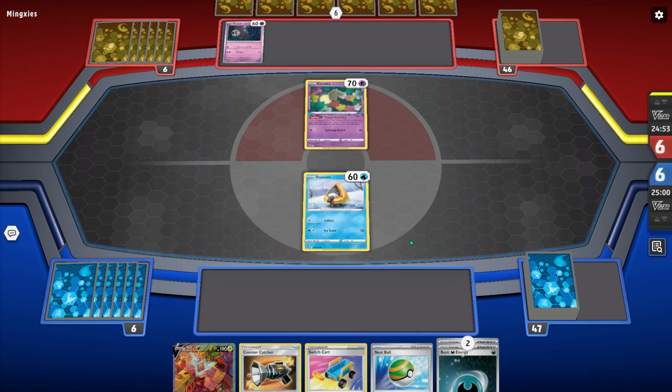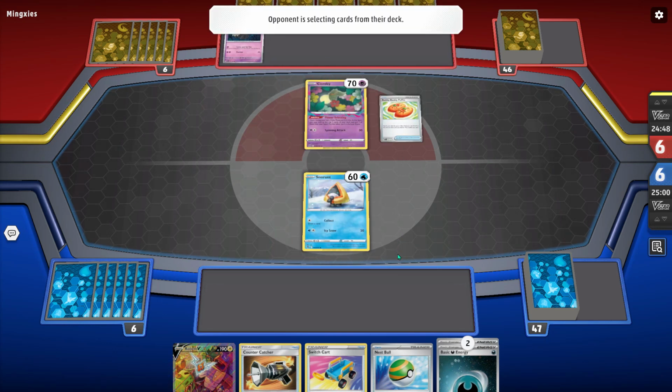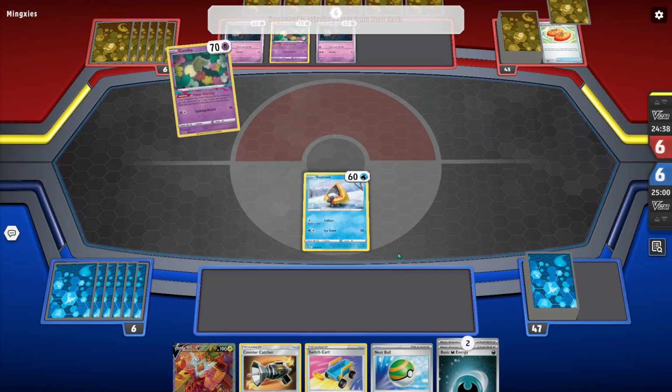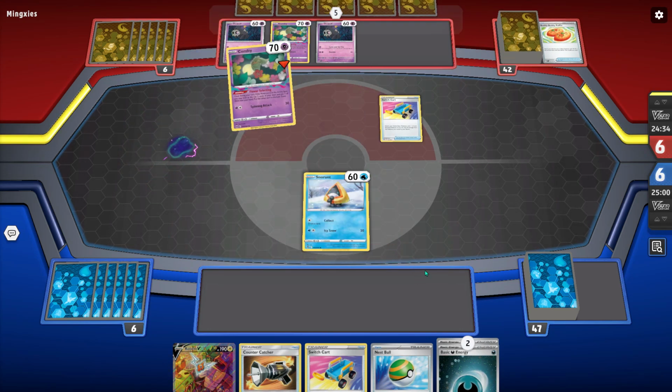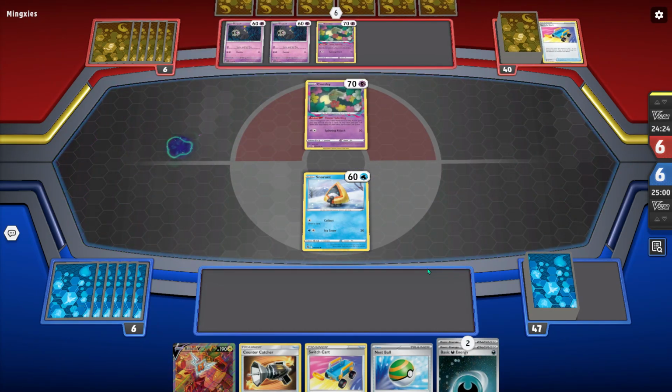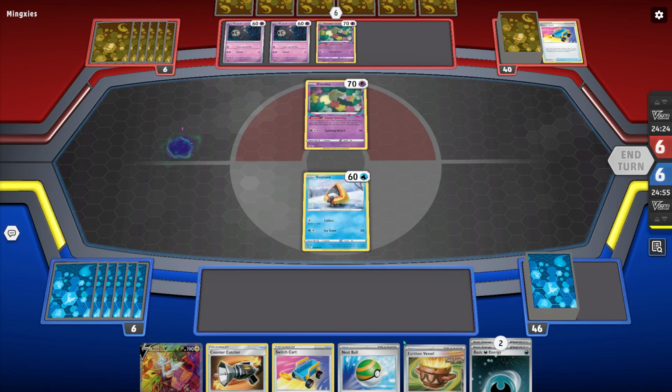Alright, so this is like the first game after I took out the Eerie and the Xerosic. I took them out one at a time, but this is the first game when they were both gone. And of course we hit Lost Box, which is one of the main decks that I was figuring the Xerosic and the Eerie would be very, very good against.